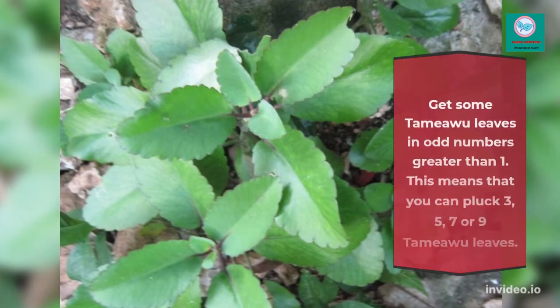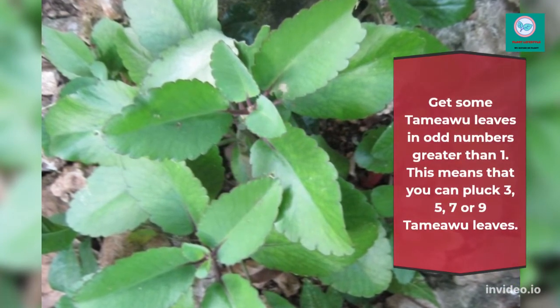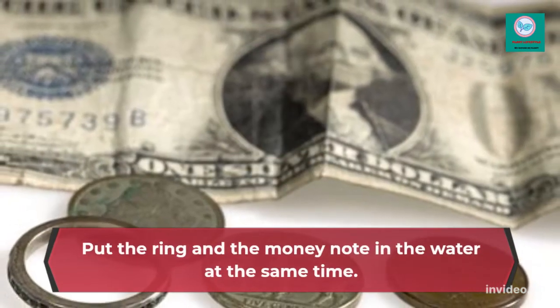Get some Tameawu leaves in odd numbers greater than 1. This means that you can pluck 3, 5, 7 or 9 Tameawu leaves. Put the ring and the money note in the water at the same time.